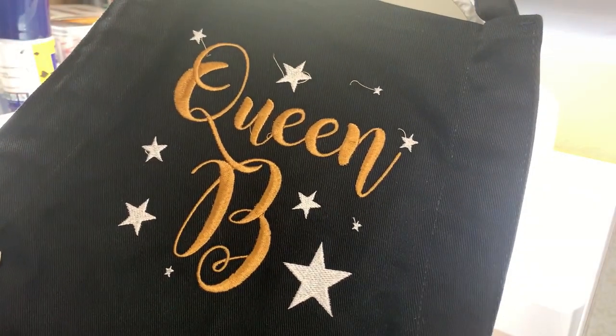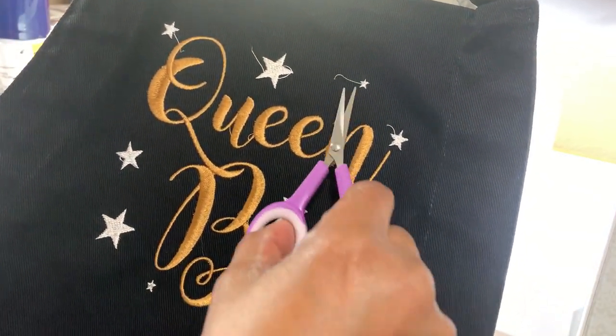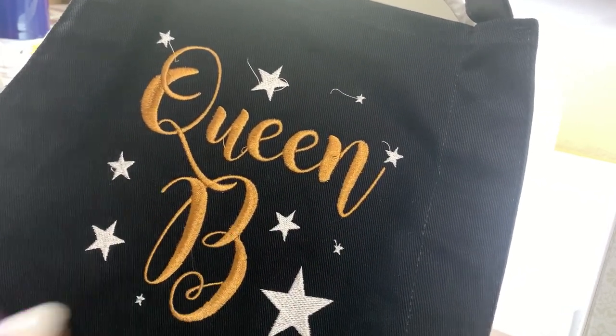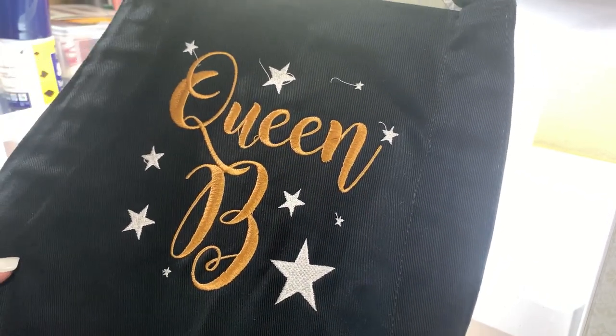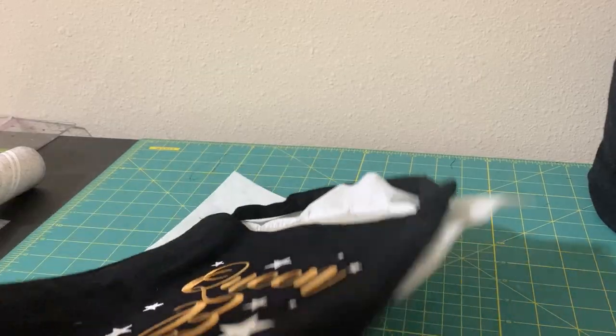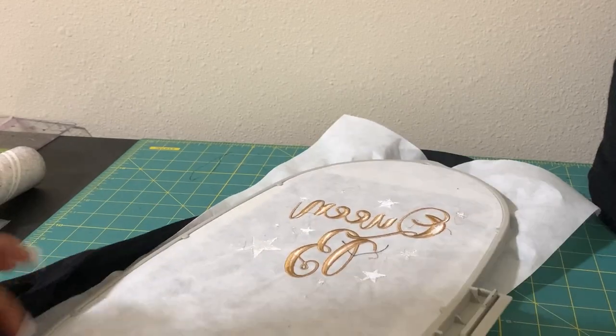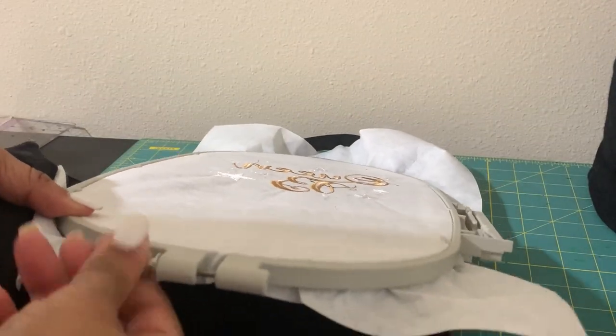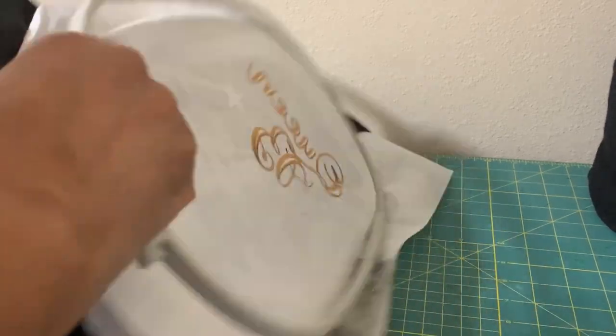Let you see. I do have a few stitches I need to clean up. And yeah, it's complete. I love it. Alright, my apron is done. I am going to take it off of the hoop. I'm unscrewing.